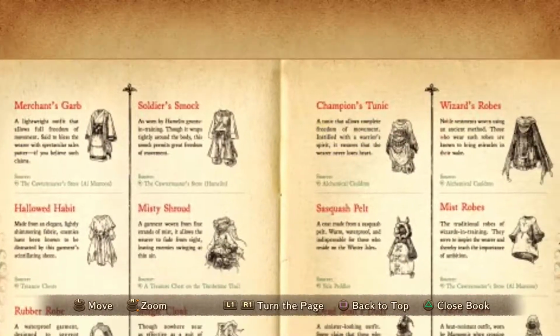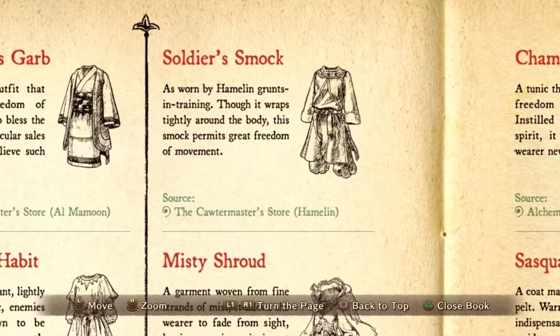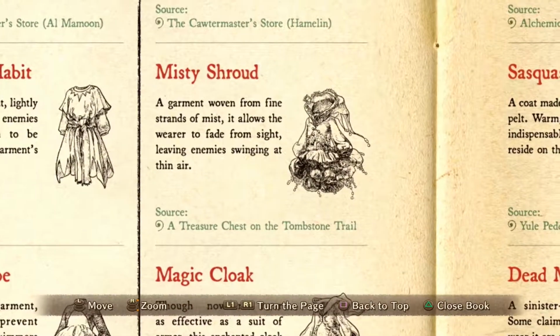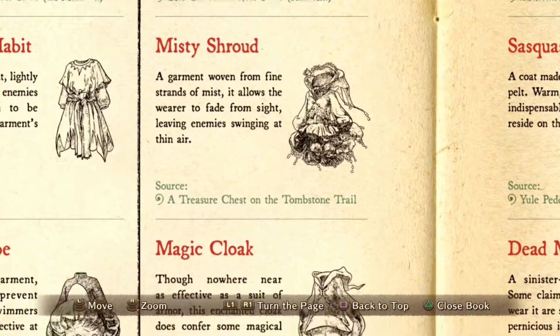Treasure chest. Soldier Smock. Worn by Hamlin grunts in training. Though it wraps tightly around the body, this smock permits great freedom of movement. Master Store Hamlin. Misty Shroud. Garment woven from fine strands of mist. It allows the wearer to fade from sight, leaving enemies swinging at thin air. Treasure chest on the Tombstone Trail.